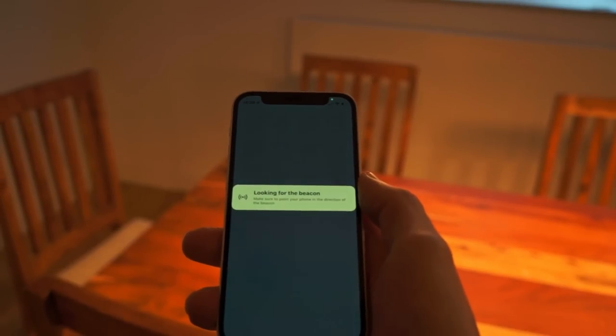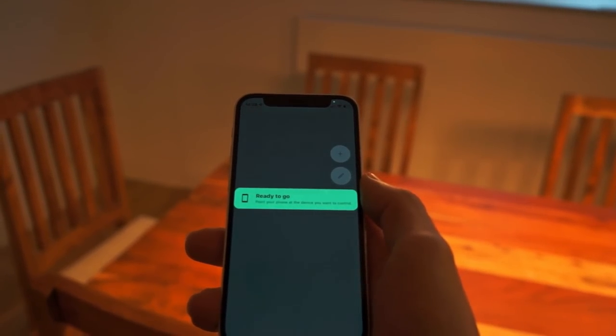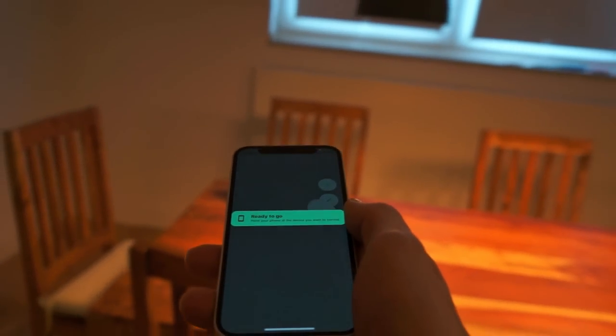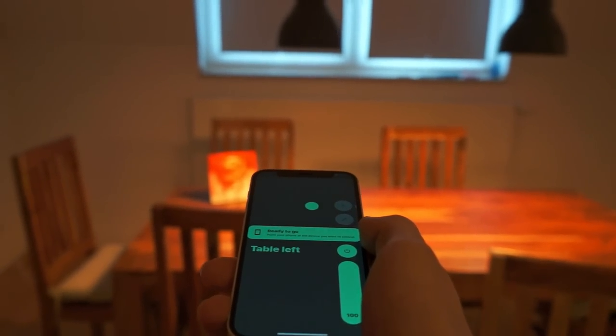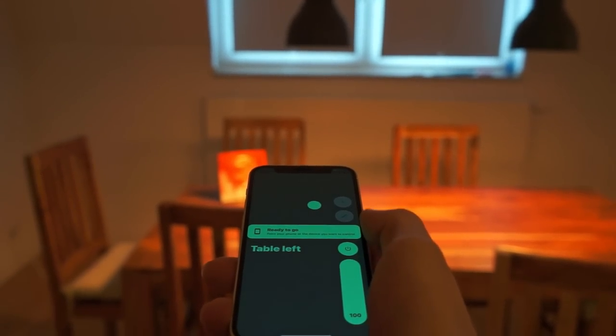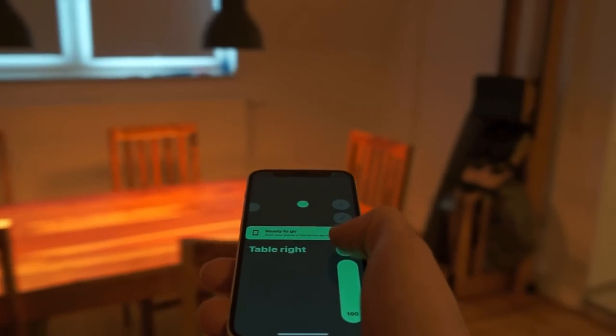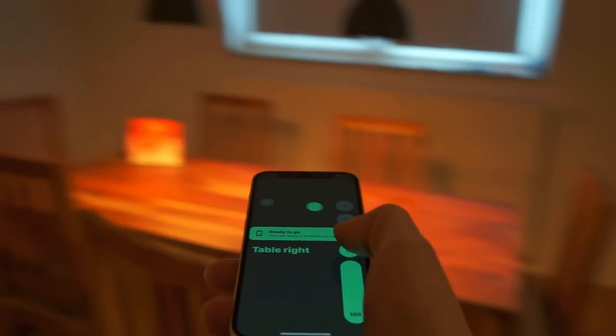So here's my little contribution to help smart homes get better. For now I'm calling this app Point, because you can just point your iPhone at any HomeKit device and it'll show you the matching controls. All you do is point and click. It's the same gesture you've used to turn on your TV a million times.